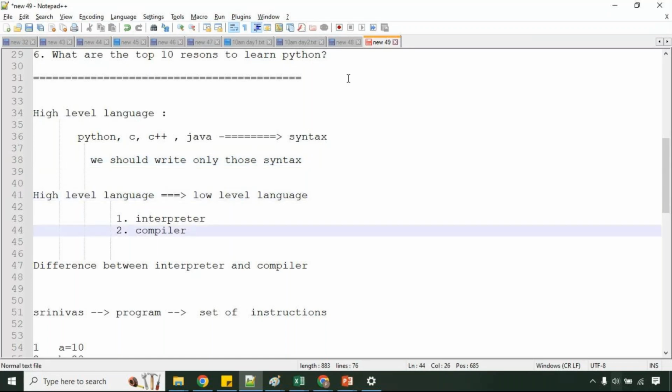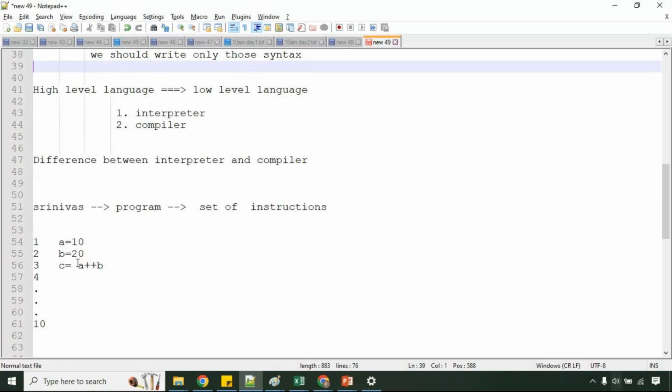For example, in the C language we have to write void main. That is a standard syntax people maintain, they implemented it like that. Similarly here, it is going to check whether it is the standard syntax or not. If it is not standard syntax, then it is going to stop the program and throw an error: "Boss, you have a mistake at the third line." Then it will not go to the remaining lines.